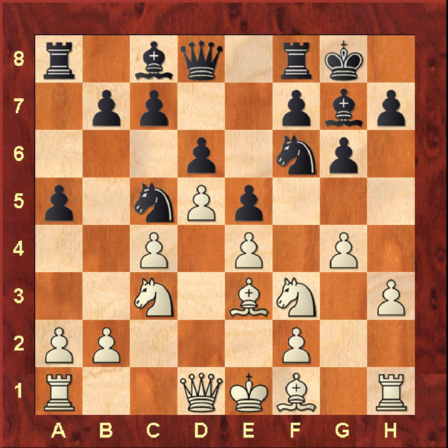Now e4 is under attack by both knights. So the knight on f3, which is not doing that much anymore, is relocated to d2, protecting both c and e pawns, and also giving Anand the possibility of playing the f pawn every time he wants it, if it's needed. So quite a nice move there.